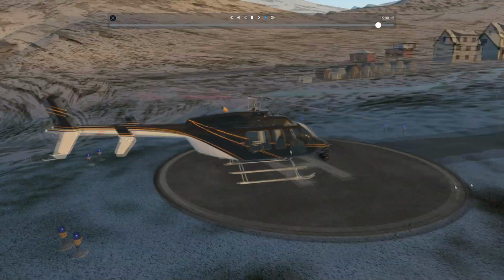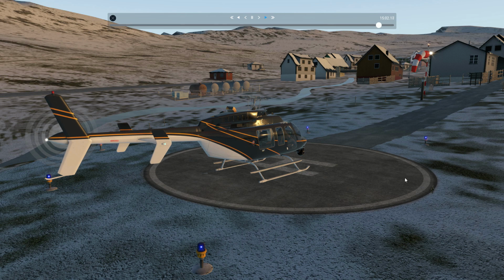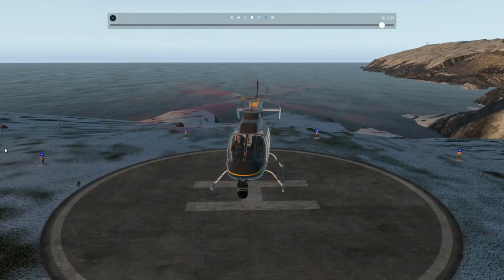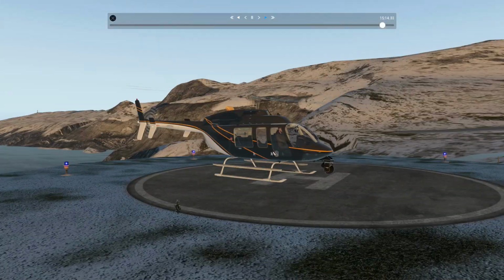We are down. I'm pretty happy with the positioning of that. Would have been nice to be a little bit more forward, but other than that, that's pretty spot on. I probably should have aimed the doors this way as well, but again, let's not be too... I'm just happy we're down and alive.